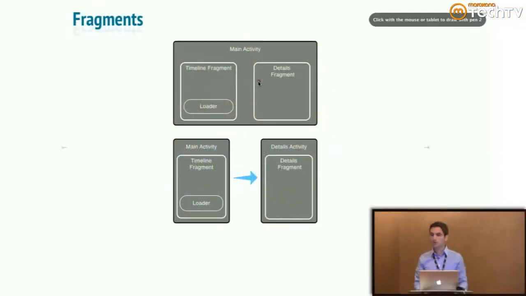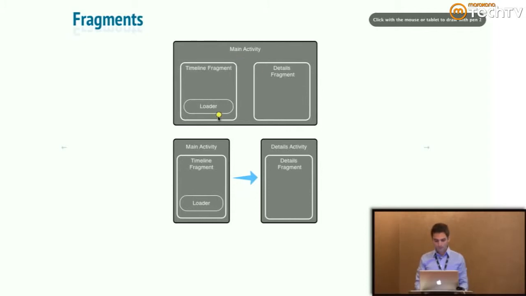So Android needed a way to create reusable components so that we can have one single application that's going to look fantastic on a tiny little phone, a tablet, and a big screen TV. And when I say it's going to look good, I don't mean it's just going to blow it up on a big screen TV, or put it tiny in the top left corner. We don't want that either, right? So we want to do that intelligently. Fragments basically allow us to have different scenarios. In other words, a reusable UI.